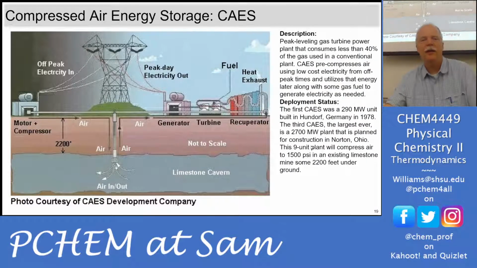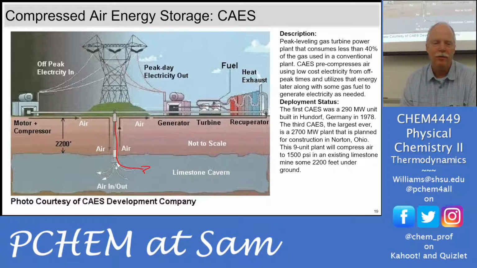Okay, here's the compressed air energy storage, again for load leveling. And it does kind of look like that water hammer. You've got the electricity going on the grid, but then if demand changes, you compress that air and stick that air down into a limestone cavern, say, and you pump that air pressure way up. It's not going to be any problem. The geology can handle it. And then when demand increases again, you bring that air back out, run it through the turbine, and generate electricity with it.